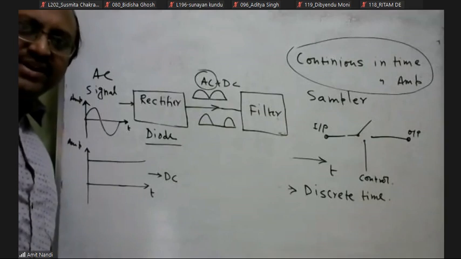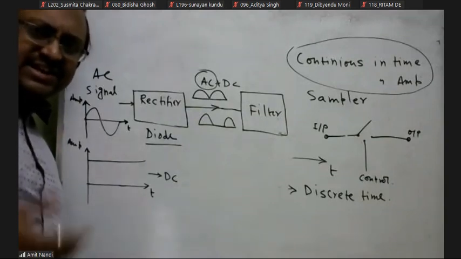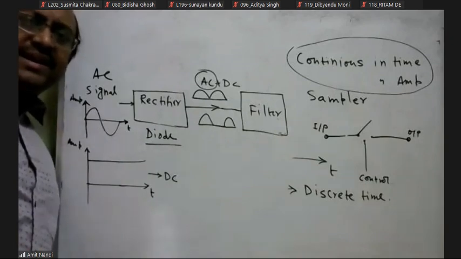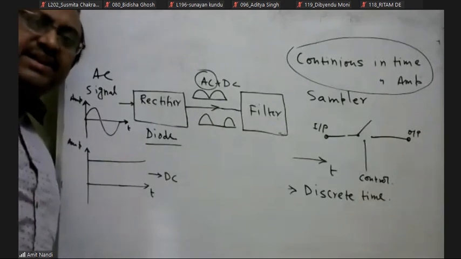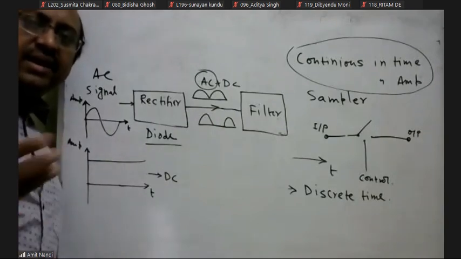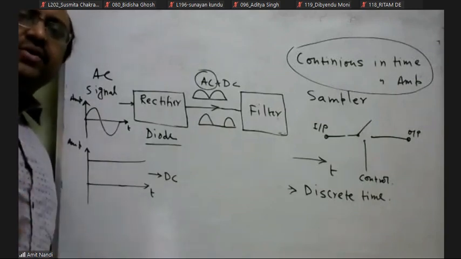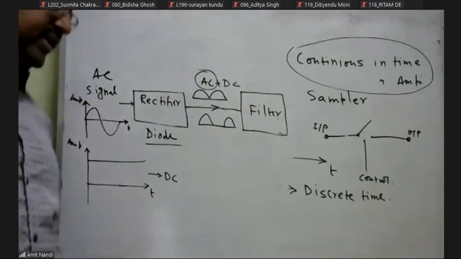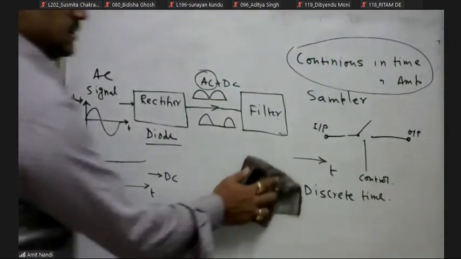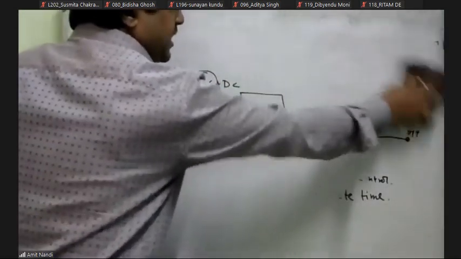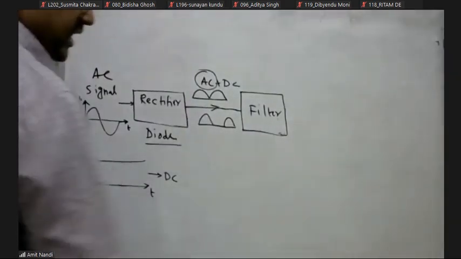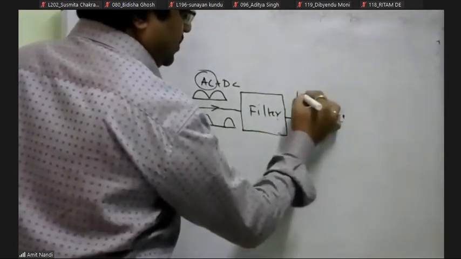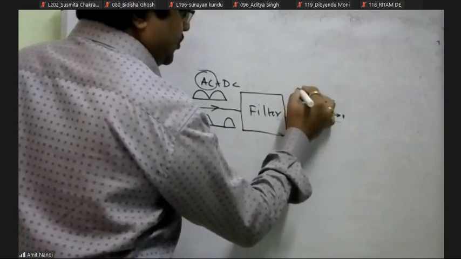So either we use a passive filter, that means using only the resistor, capacitor and inductor, we can build up the filter, or using only inductor and capacitor, or we can also use some active element like a transistor or an operational amplifier. We can also build up the filter. That is basically called the active filter. So that is another example of an analog circuit, the filter. So using the filter, we are filtering out the AC component, and we get near about a DC component with respect to time.